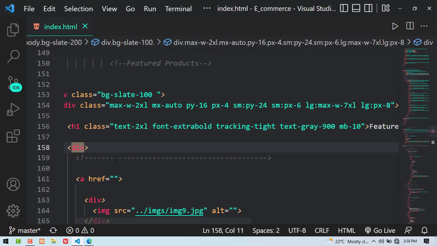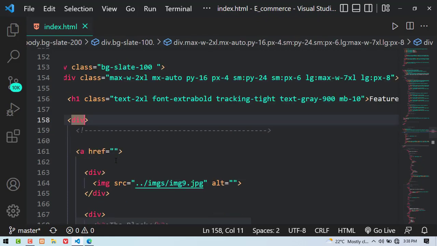This now is for the specific product, or the card itself. This is how we are going to style the card.